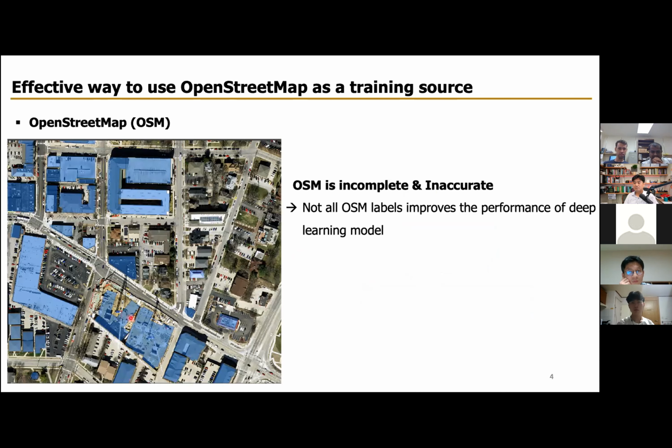And as you can see, the raw OpenStreetMap is incomplete and inaccurate. So not all labels in OpenStreetMap improve the performance of a deep learning model. So my plan is to automatically filter out the corrupted areas during the training process.